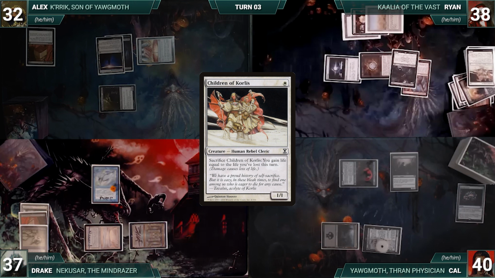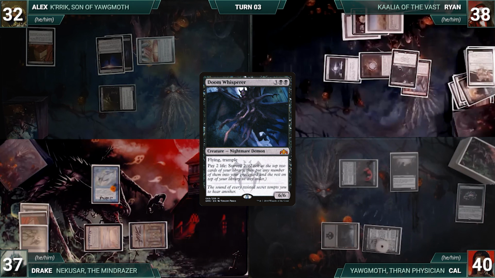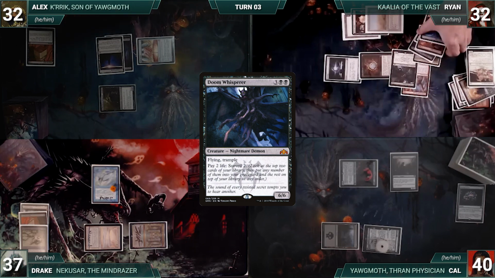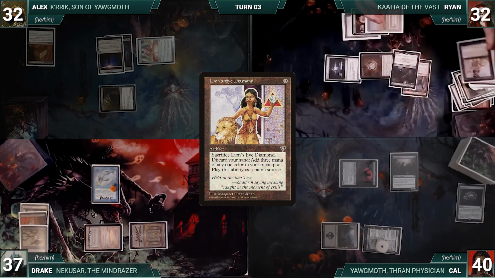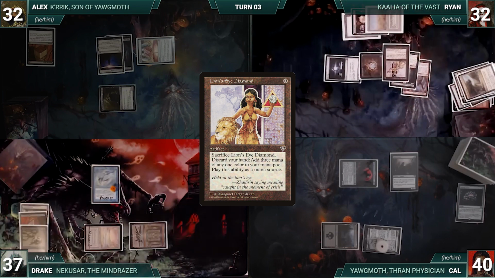Now completely refilled, Ryan begins to surveil until he can find his win. He activates Doom Whisperer, paying 2 life, surveilling 2. He does this 2 more times, paying 4 more life, surveilling 4 more cards into his graveyard, surveilling Dualcaster Mage with his final iteration. Ryan escapes LED. He cracks it for 3 red. He escapes LED again and cracks it for 3 more red.